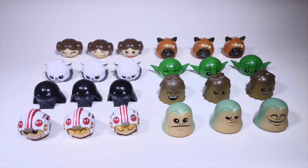I would say that if you found these in stores, you wouldn't have any problem, if you had the time, feeling for your favorite characters. You can easily tell which they are, although, as I said, you can't tell which expression it is. So, you might want to see if you can find more than one if you're looking for a specific expression and try and get all three, perhaps.